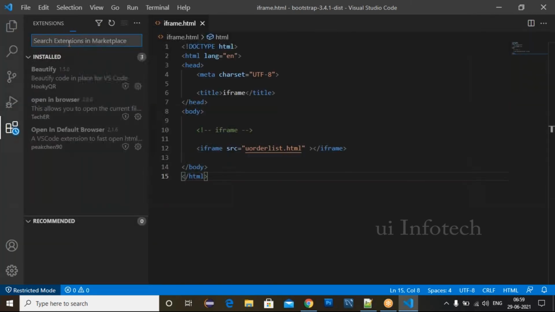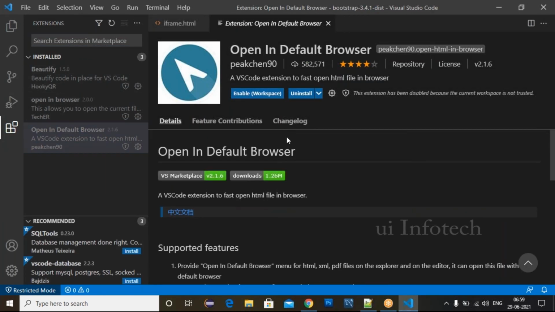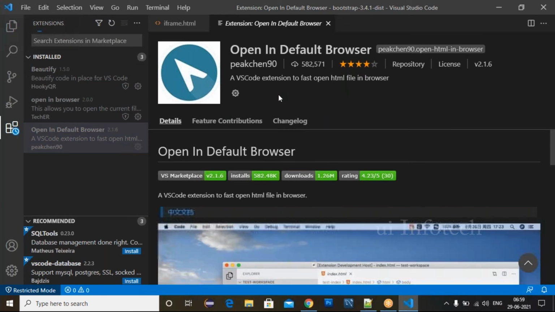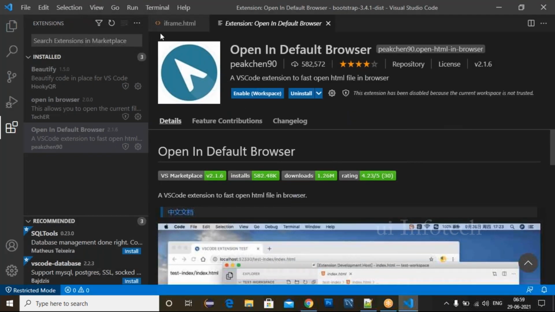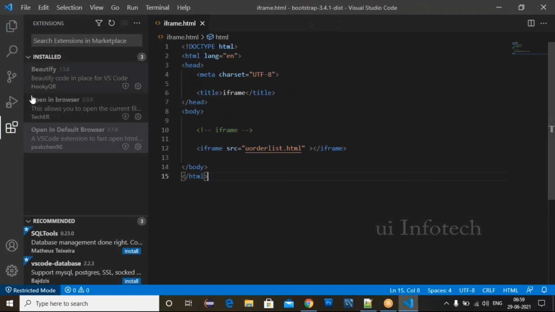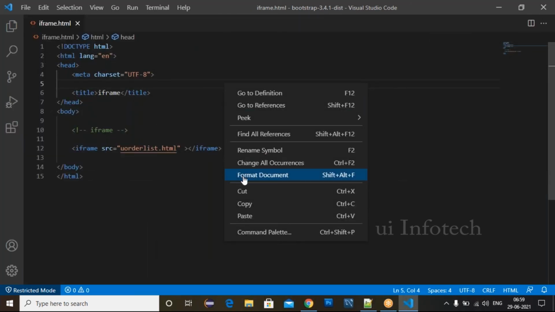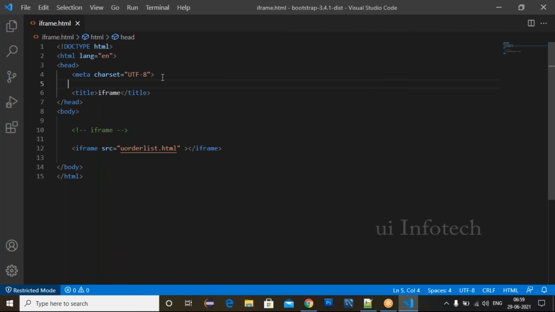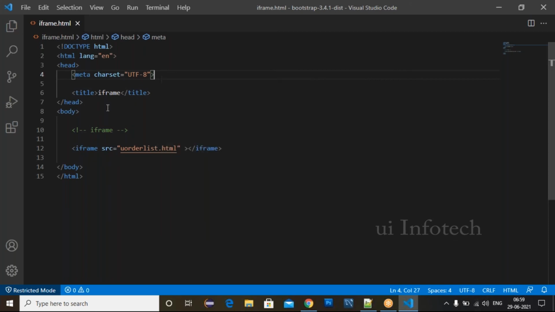Let me run this one in the browser. Right click. For running this in the browser, you can install the open in browser extension. Just install this. Now you can run.